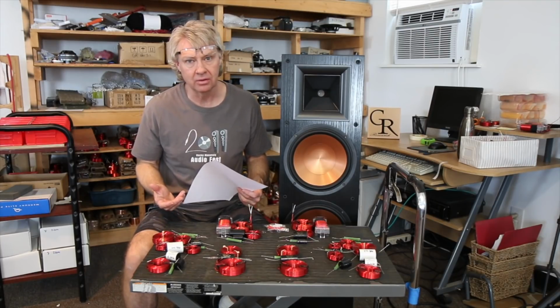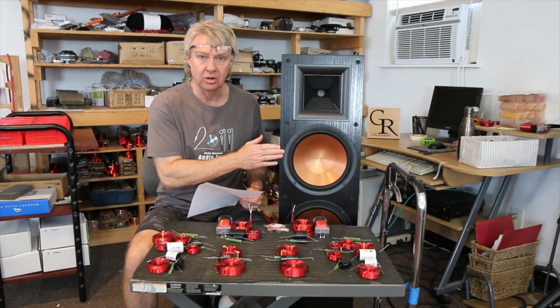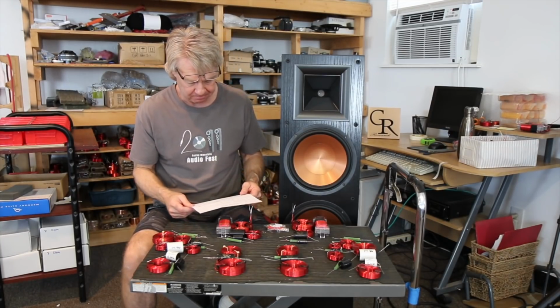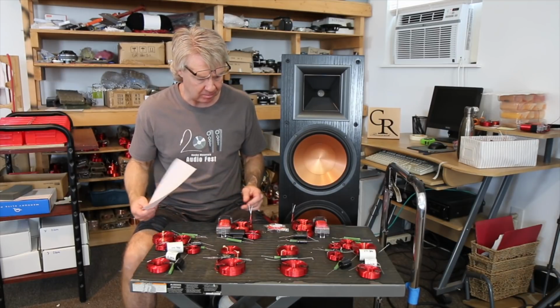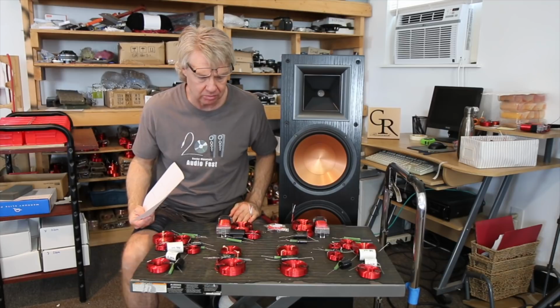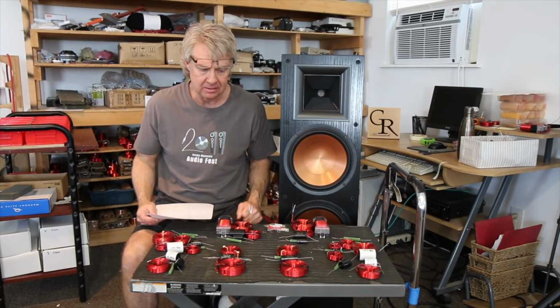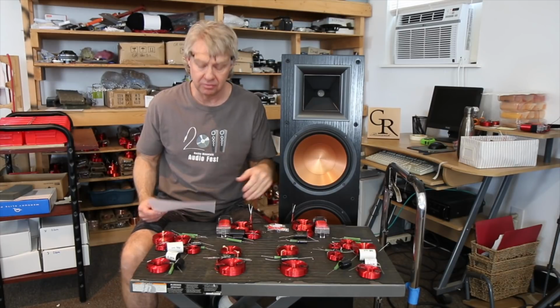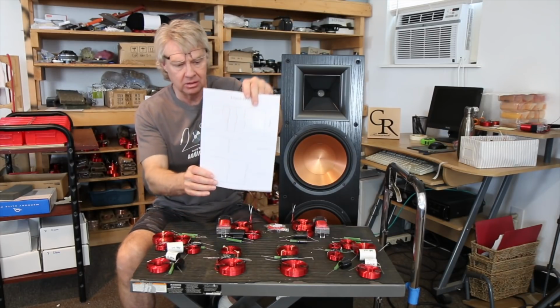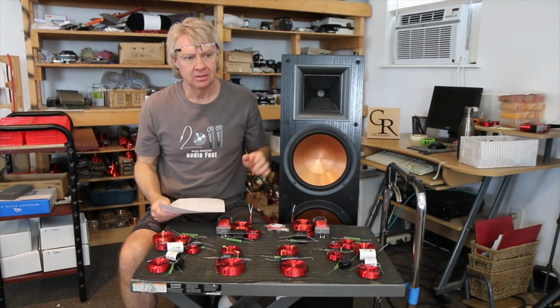Now the mid circuit, which now became a mid, it's still a mid woofer. It's still a 2.5 way, so it's still going all the way to the bottom, but it's the only one crossing to the tweeter. It was not that bad. It was this crossover right here and this crossover right here for each speaker. It's a third order filter basically, and it was a somewhat steep filter. As you can see, it's the one in the middle there, and that's what it took to get it under control.